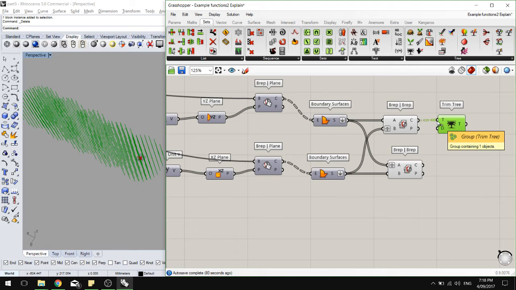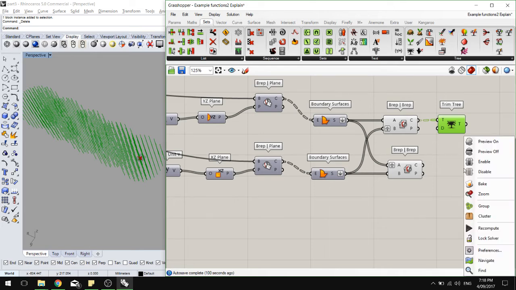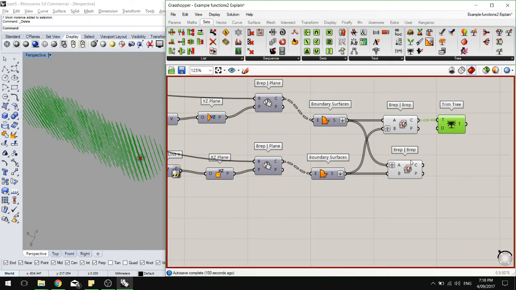It's got the numbers here. This is definitely a result. Oh, you've locked the solver. So what lock solver does is it stops the computer from calculating. If you accidentally crash your computer, when you reopen Grasshopper, you right click, lock solver, and that stops the computer from calculating any further results.